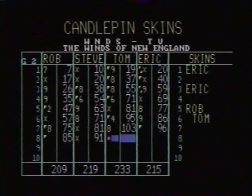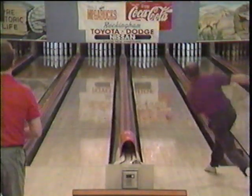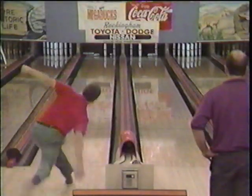but we get to the point now where we're watching total pinfall as well, because it is so close. Again, for second place. First is not a lock either yet. Oh boy. Wow. Costly mistake there. Just one on the fill for Eric. Tom Morgan gets a big kick out on the 7-pin. He's just a 3-10 for Tom. Leaves the door open for Rob. Tom can create another carryover if he makes this spare, and he does not. So give that $60 skin to Rob Berkiel.